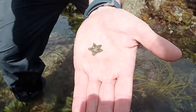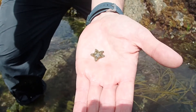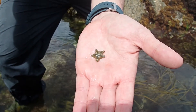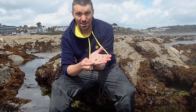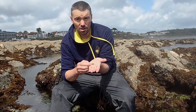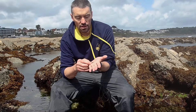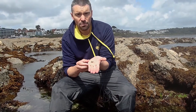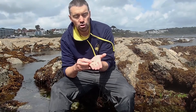What is this animal? Can you see it there? You might be able to recognise it by its shape — shaped like a star. You might have heard of a starfish, or a sea star as some people like to call them. This is the most common type of starfish that we find in our rock pools here in Falmouth. It's called a cushion star.